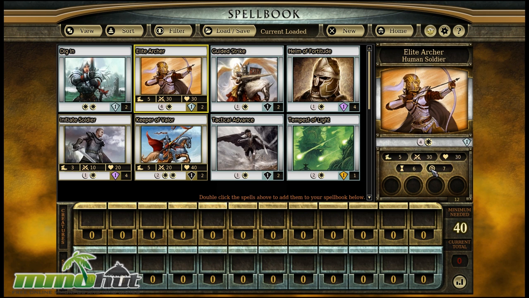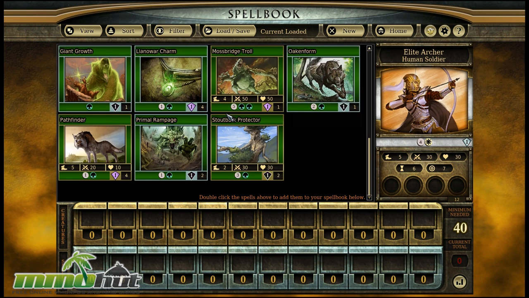Not sure what the bullseye over here is, but maybe crit or something. Maybe accuracy, I don't know. Oh, maybe range. That could be it because it is an archer. And we got a little time thingamajig over there. But you can see all sorts of different spells and cards in the game. I assume you can buy more cards through booster packs, kind of like you could in Battleforge, which I think was a really fun MMORTS game as well.